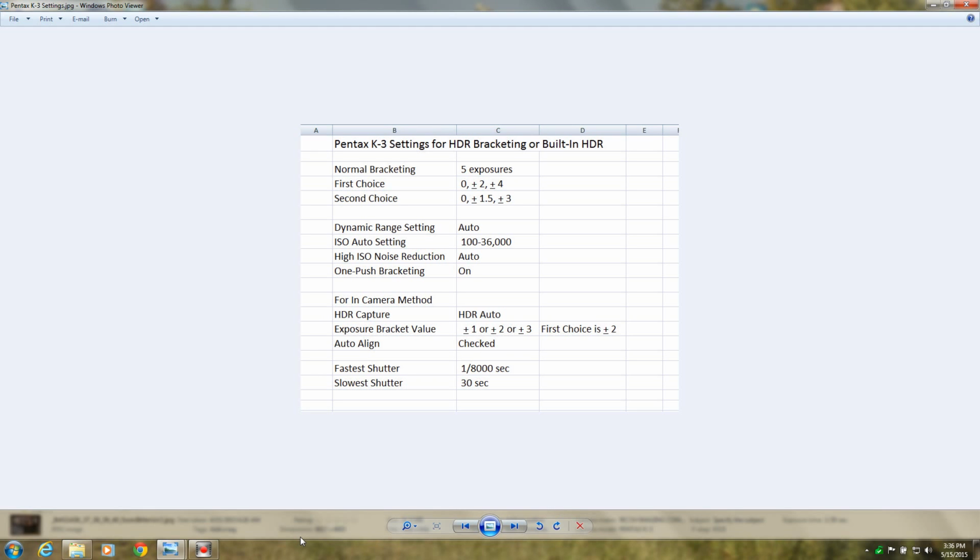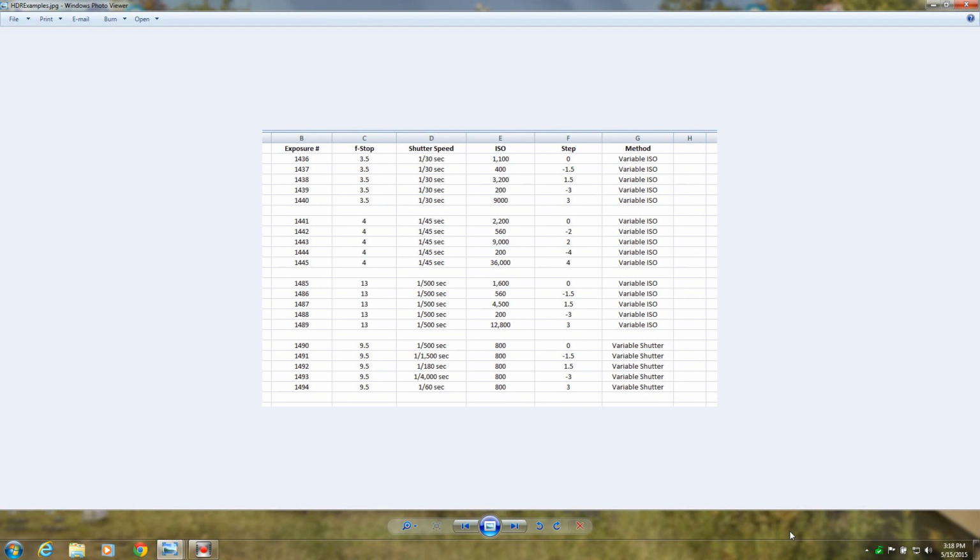This method uses 3 frames taken at variable shutter speeds and then merged within the camera. This produces a single raw file of about 90 megabytes that is saved by the camera. The separate settings that are on the screen are what I use for each type of HDR. The first picture that I showed you was numbered 1436 and was the establishing shot. The next 4 were 1437, 1438, 1439, and 1440. The camera had been set to take bracketing shots.